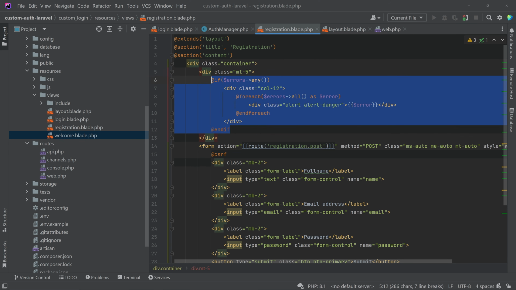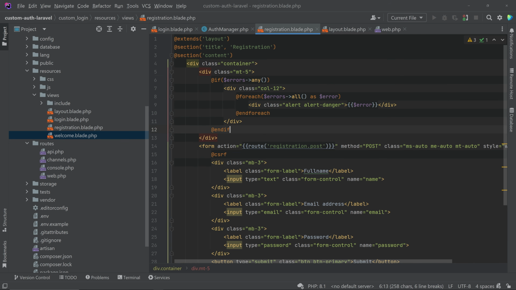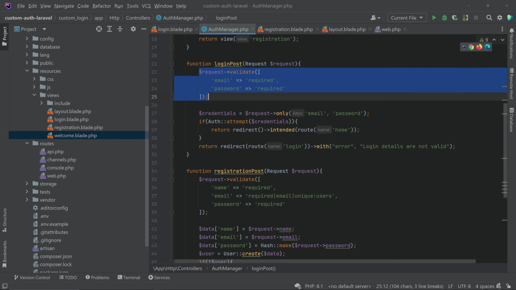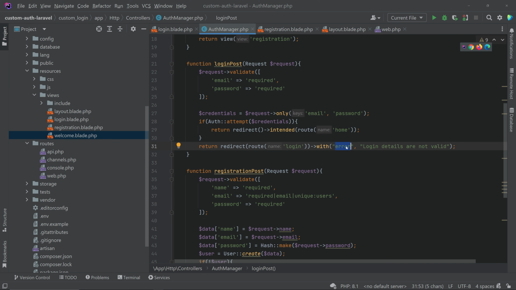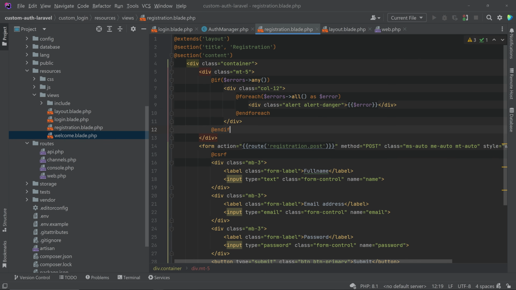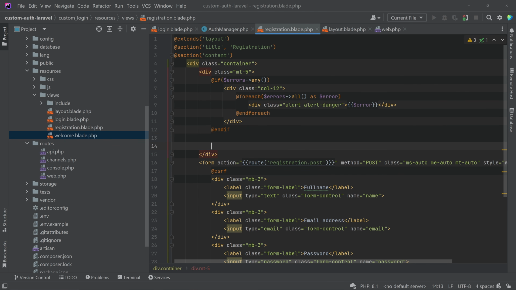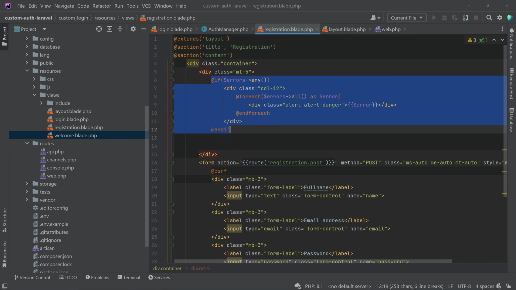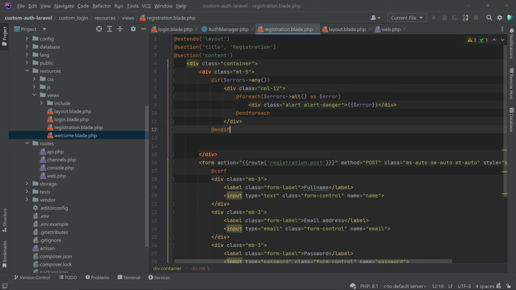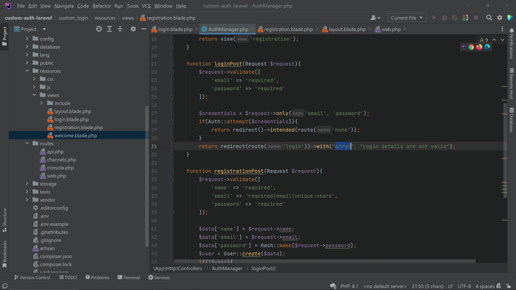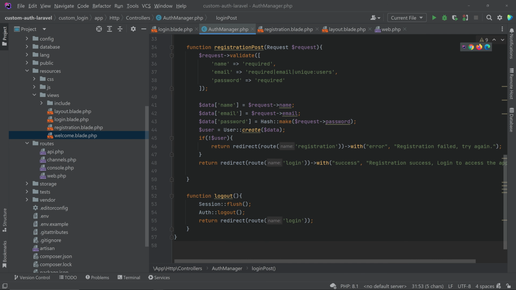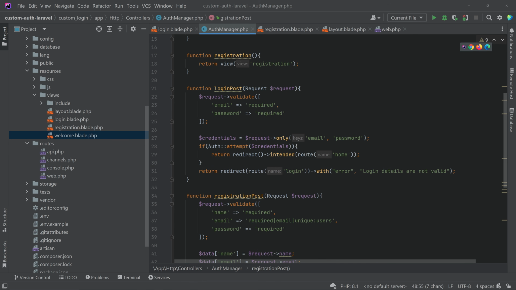So here we have displayed all the automatic error messages, but we haven't done the displaying part for the custom error messages that we pass. These are automatic ones that Laravel passes and we are going to print those. The ones that we create are these, with the key. So these ones, the success message and error message, etc.